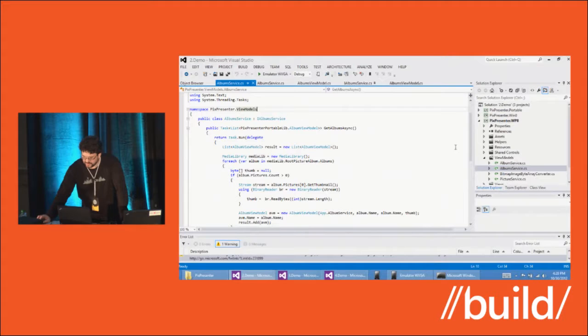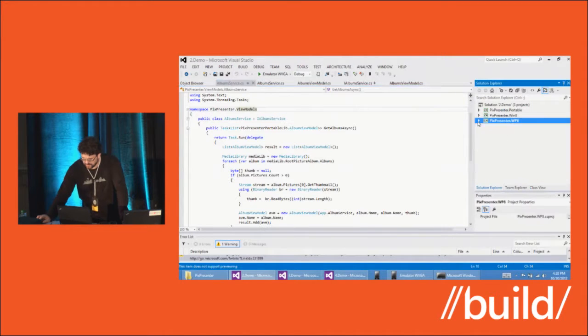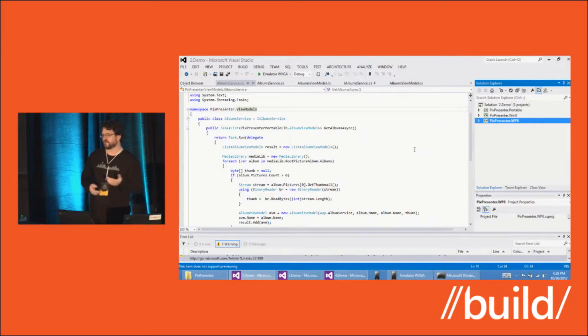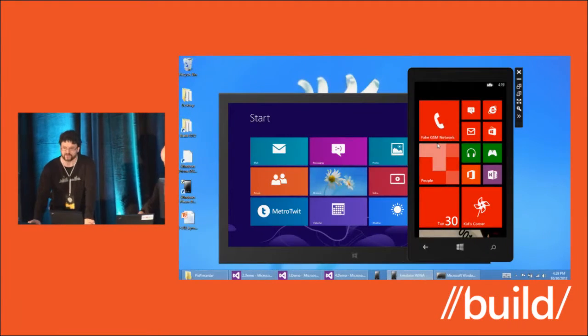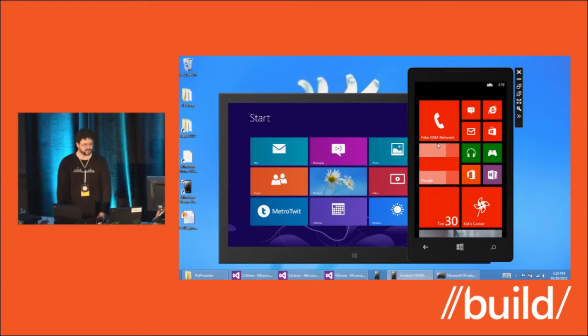So that's it. For portable class libraries, we've shown you the power in terms of sharing portable .NET code, and then how to get around having platform-specific dependencies, doing a form of dependency injection by using an interface. And in these type of apps, XAML apps, you'll get a long way with this particular technique. So now Doug's going to show the use of the common Windows Runtime API. Doug, over to you. All right.